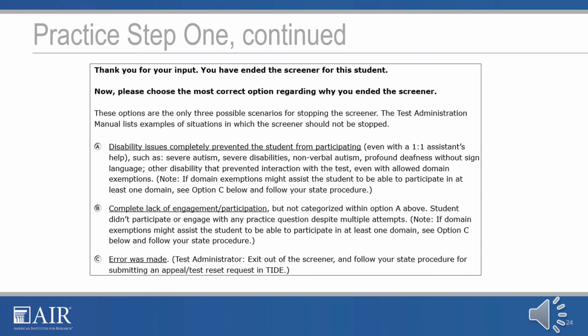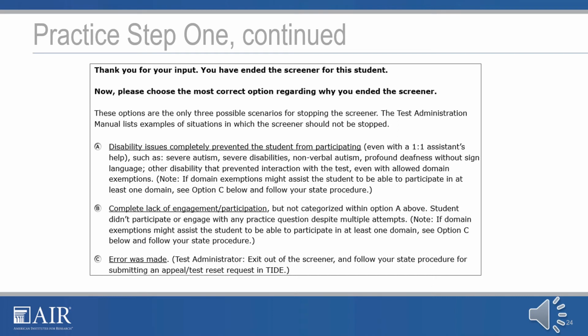If the TA chooses option D, student did not engage with any practice questions in Step 1, a second screen will appear that will ask the TA to briefly describe the circumstances that ended the test for the student. The test will then end and the student will receive a non-participant individual student report.